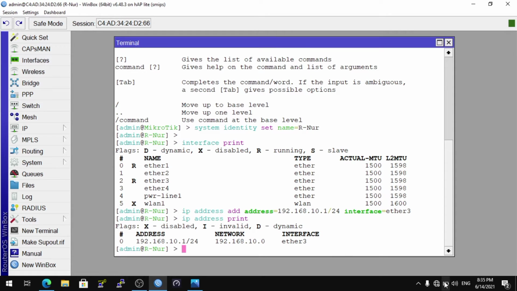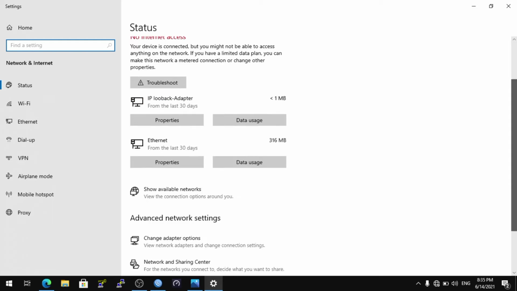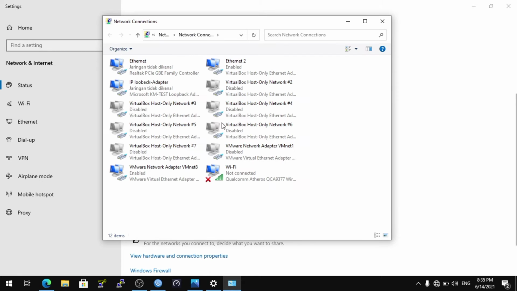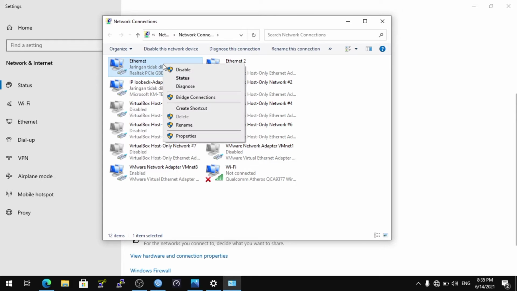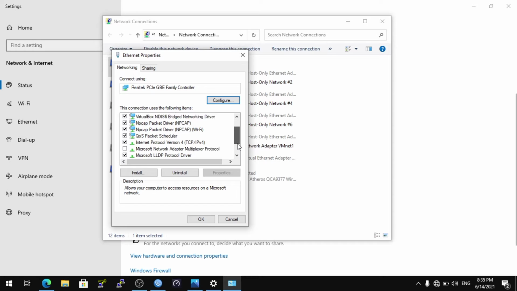Next, configure the IP address on the client. Click open network and settings, then click change adapter options. Choose the Ethernet interface and click properties, then choose Internet Protocol version 4.